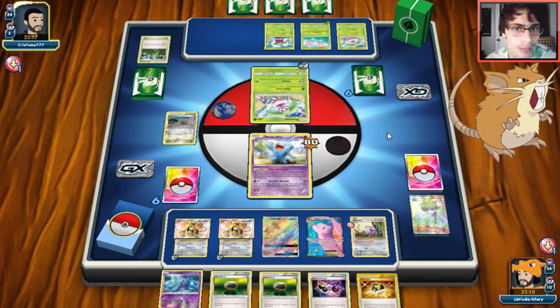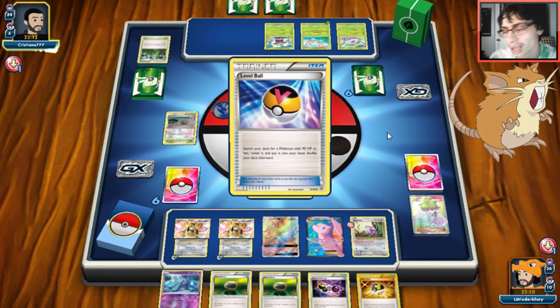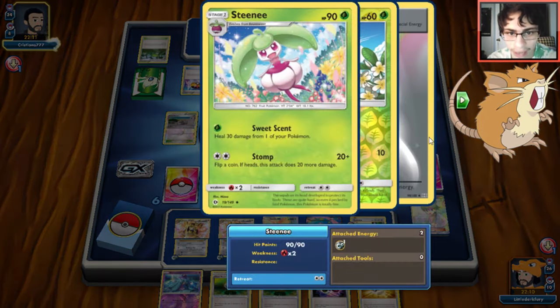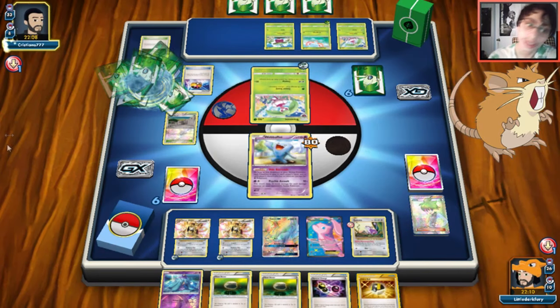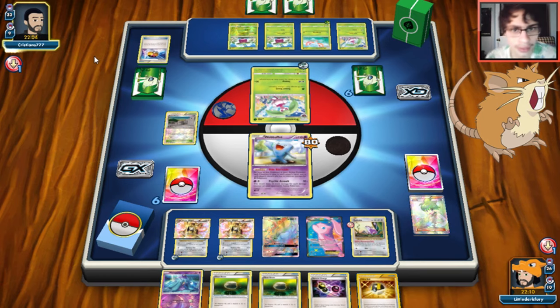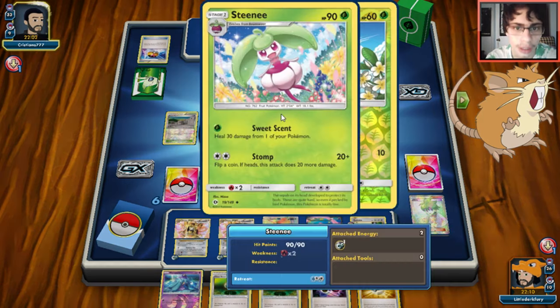I mean, Wob slowing him down makes him not be able to do any Tsareena plays, so that's cool. He's probably gonna knock out Wob. He needs the heads on Stomp though, so we'll see. He's stomping his way to a victory, folks. Who knew a Bounce Sweet would be, or whatever that card? I don't even know. I don't know many Sun and Moon names. What is this thing called again?